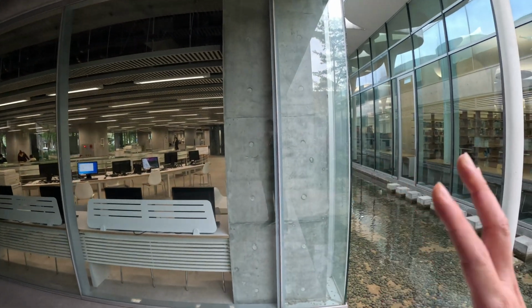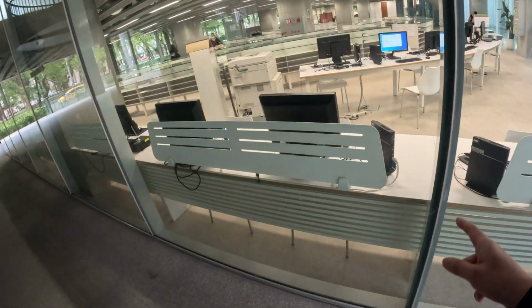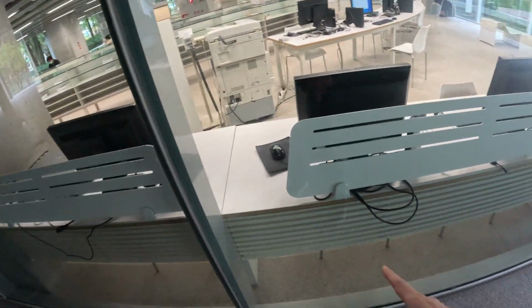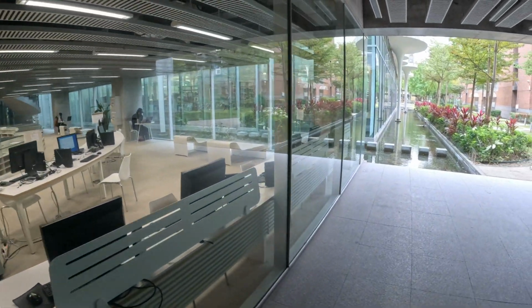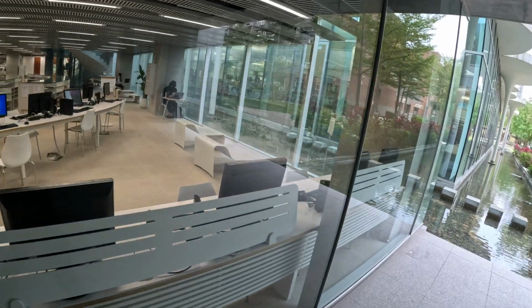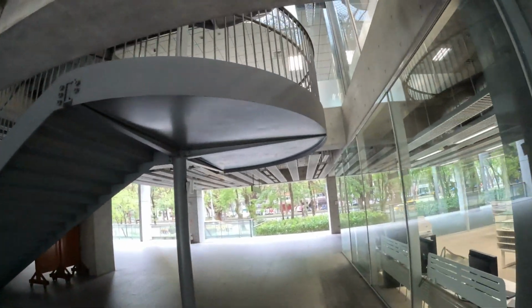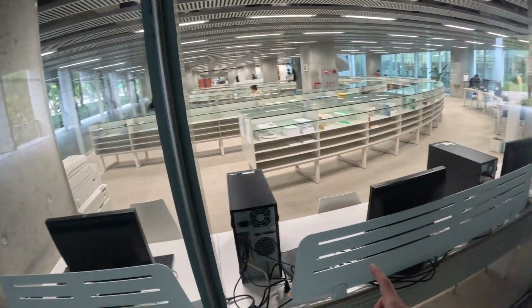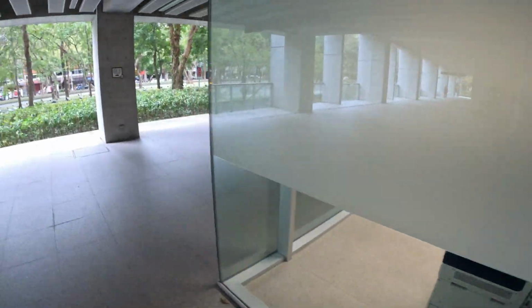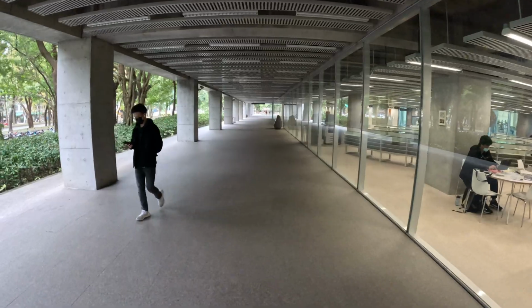I love how the glass wraps around the interior space, even covering the column. I imagine that the tables are also customized, because this is something that you don't see commercially. And I love those seating areas, those lounge areas. I'm not sure if it's branded or customized for this design. Again, I'm not sure if this was designed by Toyo as well. But the media area, if I'm not mistaken, was also designed well, although in a very practical sense. So this is the hallway parallel to the street.